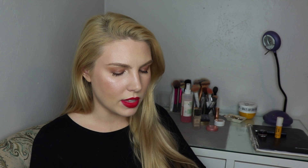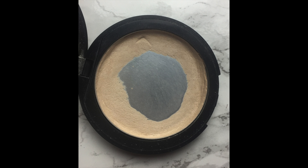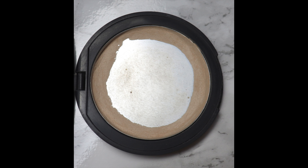The Soap & Glory One Heck of a Blot powder — I talked about this in my most recent 'products I've hit pan on' video. I repressed it, hit pan again, and then used it up just about a week ago. It really lasted the majority of the project pan because I kept it in my backpack and used a fluffy brush to touch up oily spots on my face. It's a good powder, probably not something I'm going to repurchase — nothing super special about it — but I'm glad to have finished it and moved it out of my collection.